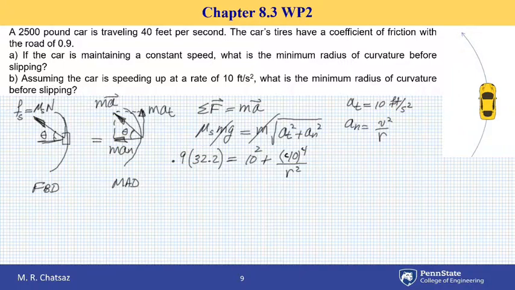So this is the equation that I want to solve. Since I'm squaring both sides to eliminate the radical, I don't want to forget to square the left side as well. So this gives me, if I multiply, I have to square the entire left side, so I want to multiply 0.9 by 32.2, then square it. So that is 28.98² equals to 100 plus 40⁴ over r². Taking a calculator and solving for numerical value of r, or ρ if you prefer, ρ to designate the radius of curvature, I get 58.8 feet.